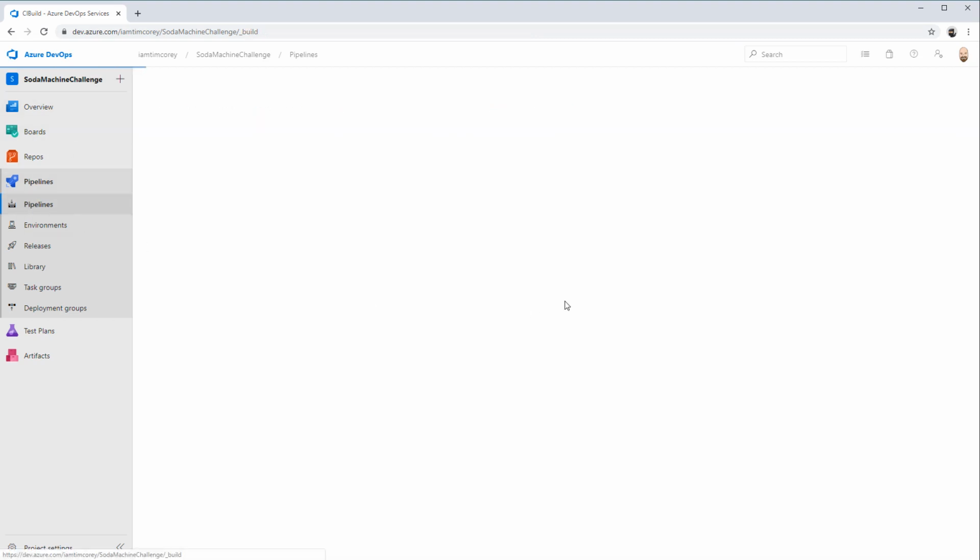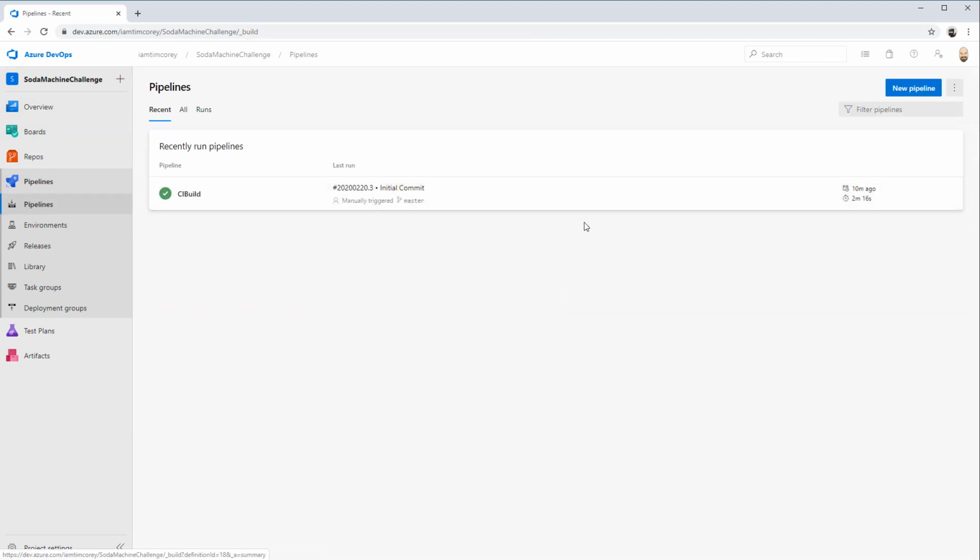So you go back to pipelines. You can see that we have a CI build. What I would do traditionally is I would have just one build, and I'd have multiple releases. One for production, one for staging, one for test, one for development. But all off that one build. And it's just based upon the branch, which one you build for, or which one you deploy. But we'll get to that.